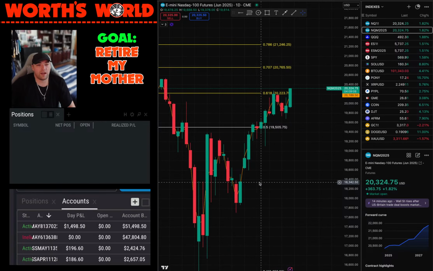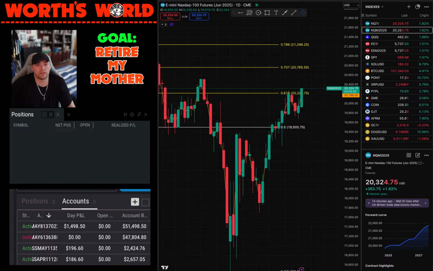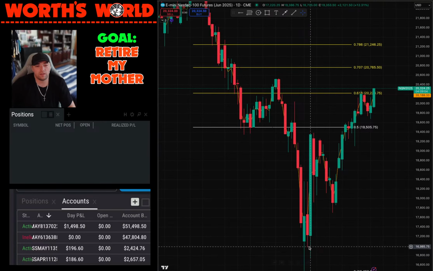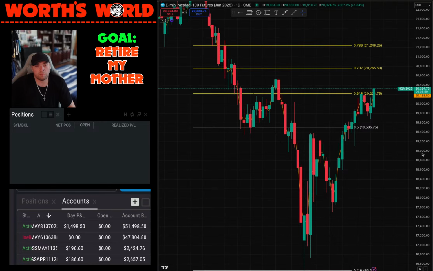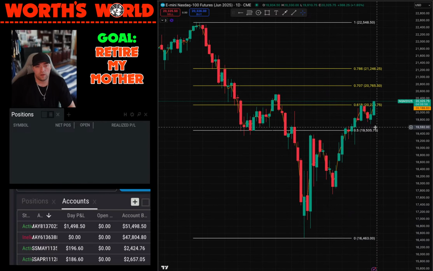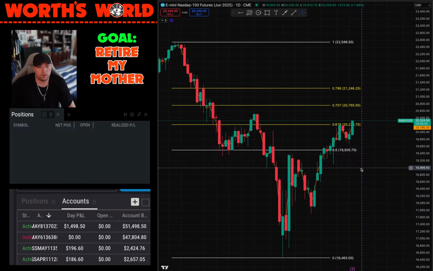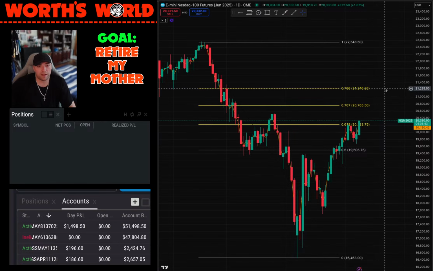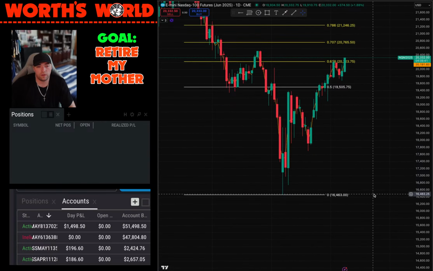Everybody knows. I don't know. I also feel like this pump that we've been having is pretty fake. We've been pumping since April 7th. That was the bottom. February 20th was the dump, and the low was April 7th. So we had 5 weeks straight of crazy dump, and now we've had a month of pump. I think we're just coming up into Brett Simba's golden fib, and we're going lower.